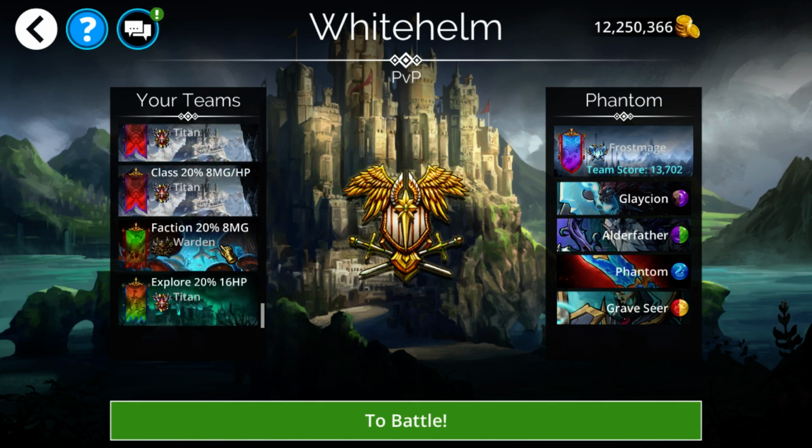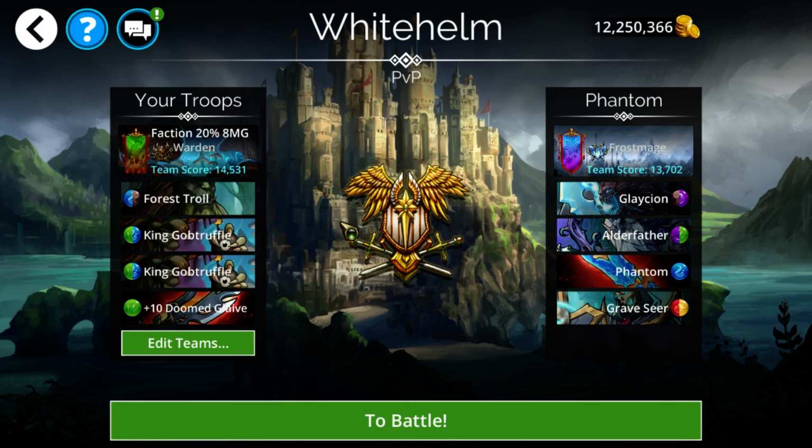Other than that, faction event. Of course, this is for Amanithrax tomorrow. You can just run a simple Truffle team: Forest Troll, Double King, Gob Truffle with a Doom's Glaive. You can end up running a Cleanse option or something else here if you don't end up having the Doom's Glaive. Basic premise is you do want to use Warden.